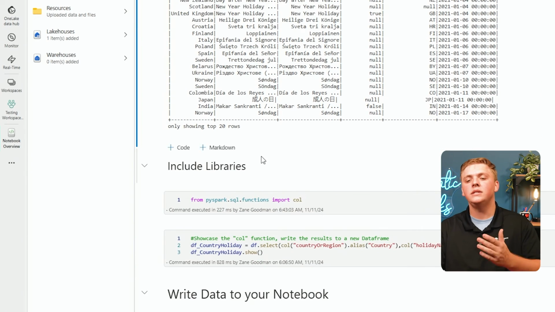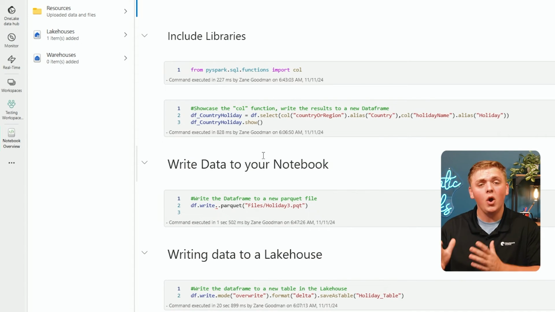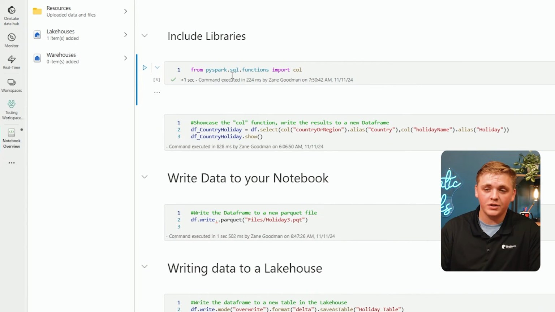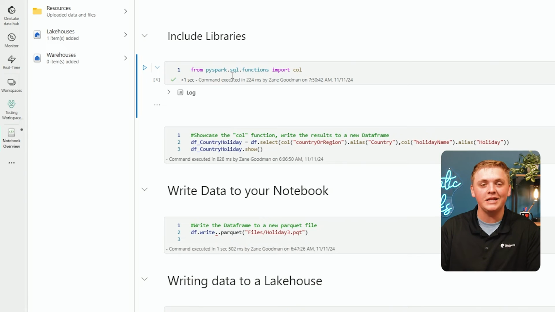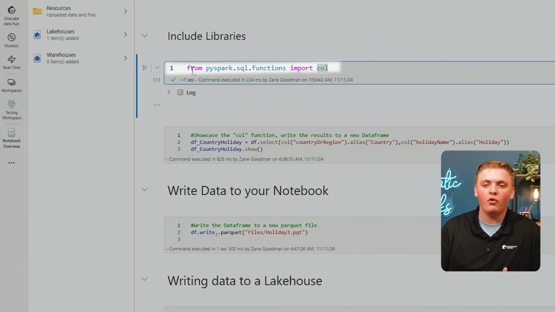Continuing down, what happens if you want to include a library? You're going to be doing this all the time. Well, we can do this by first running the import cell ourselves. Very important. Oftentimes it's easy to forget, even if you write the import code into a cell. All the time I forget to actually run that cell. So just keep in mind here that as you're importing these different libraries, there's a lot out there. This is the format you're going to use.